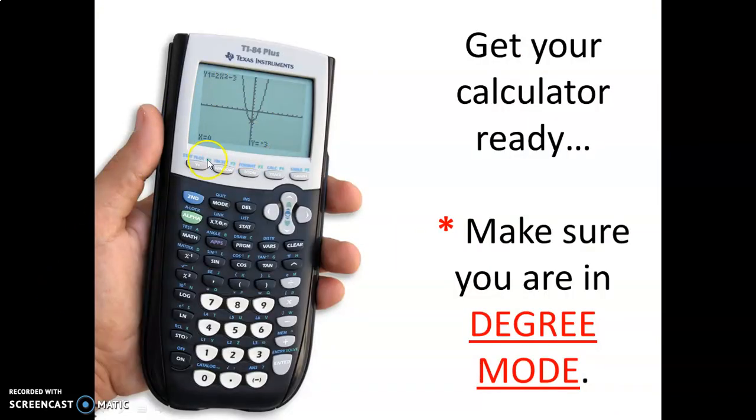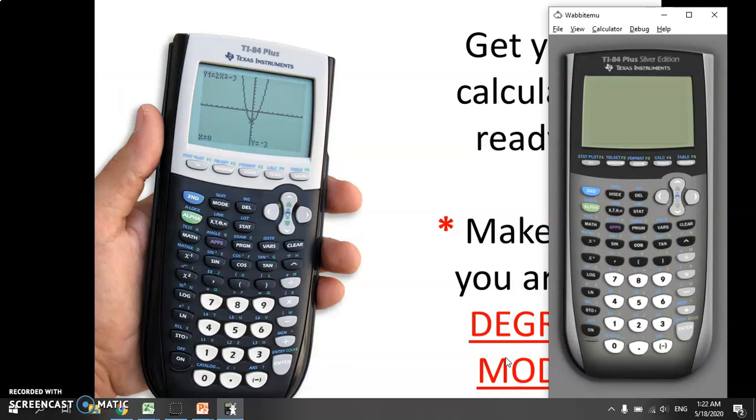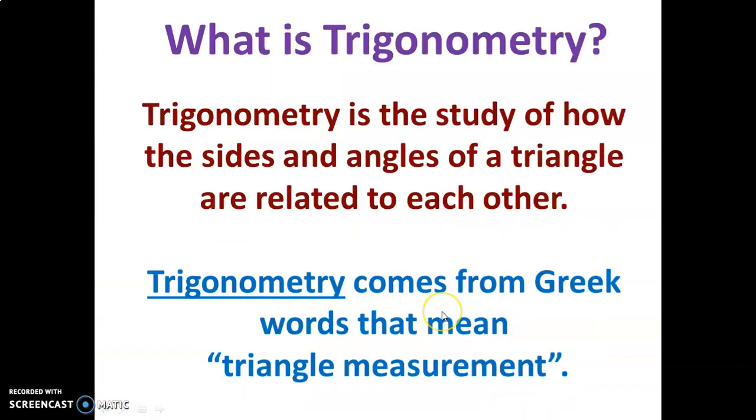First of all, if you're using our graphing calculator, make sure you're in degree mode. Let me show you how to do that. If you have the calculator here and you've turned it on, press mode, and in mode right here you'll see radian or degree. Often the calculator is in radian mode, so make sure you go over to degree, press enter, and then second quit will get you back to your main screen. Again, no matter what calculator you're using, make sure you are in degree mode.